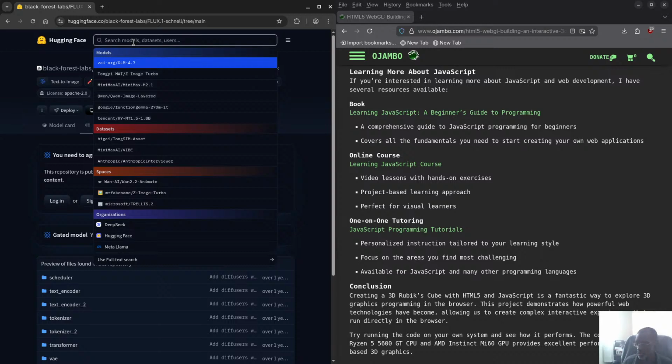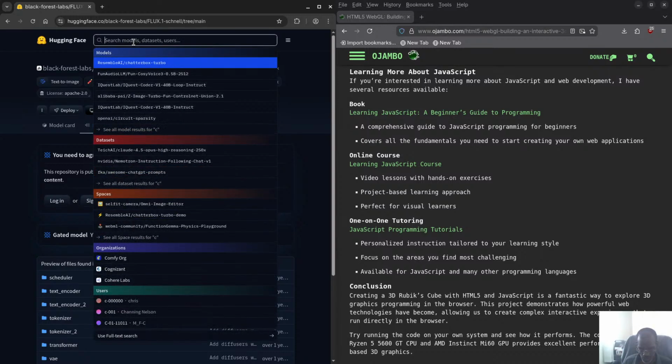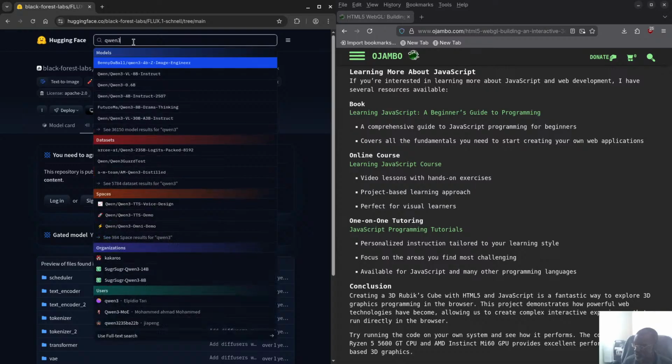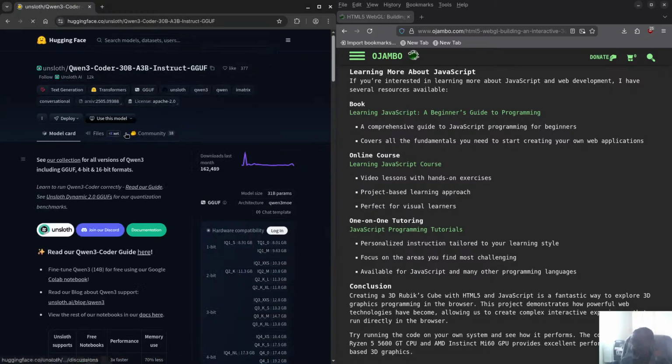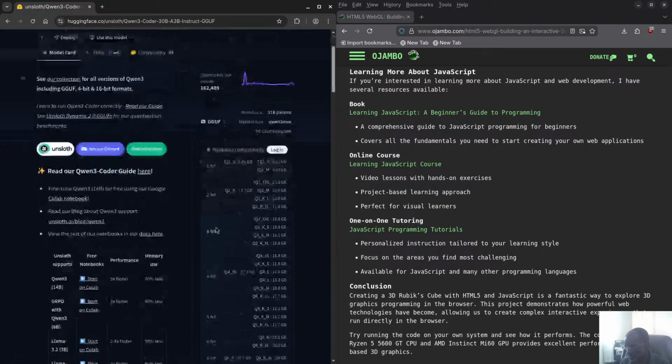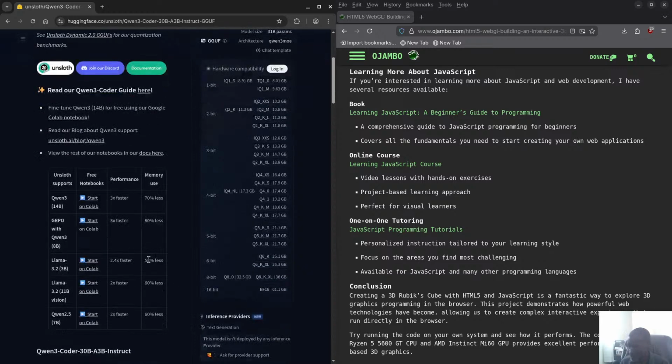So what you do is just type in, for example, what is this one called? Qwen. Just type Qwen 3, and you see there's multiple versions of Qwen. So you put Qwen 3 hyphen coder, or just type coder. You see here we have this one GGUF. There's this instruct, and then there's this one by Unsloth. Let's go to Unsloth, and you can see Unsloth has different quantizations. So there's 1-bit, there's 2-bit, there's 3-bit, there's 4-bit, and you see there's so many different sizes here.